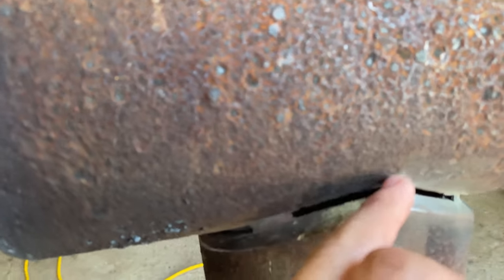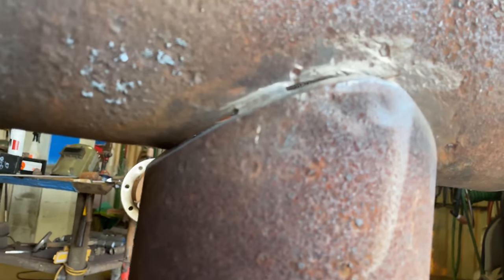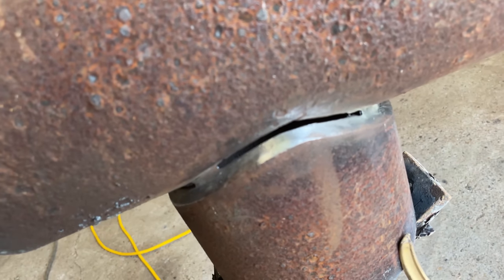Remember, you don't want to tack in here or in here, because this is where you'll be cutting your straps. You want to clean weld all around. One thing I did notice, I probably beveled my ears too much. I'm gonna have a lot of welding to do there, but it'll be all right.